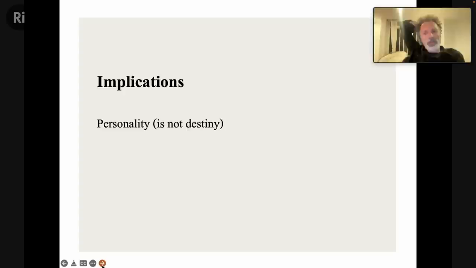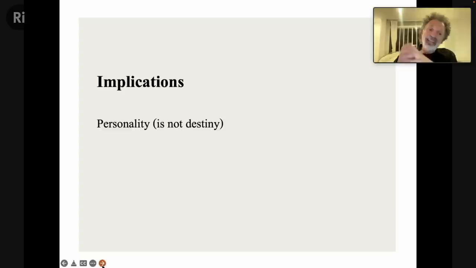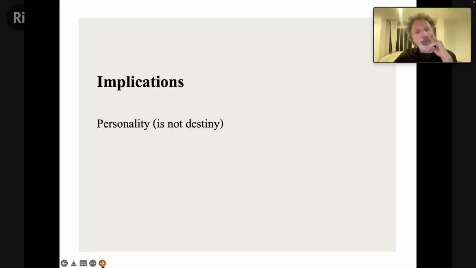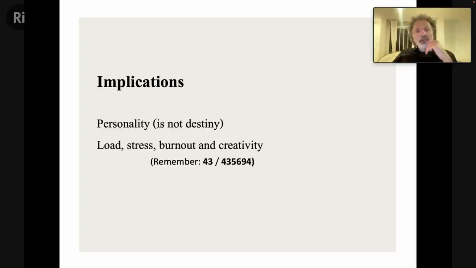There are a couple of implications from this framework. One is that personality is not a destiny. We do have personality, and not everybody can become Leonardo da Vinci when in the right state of mind. But we do have a range — a person can be less creative now but more creative later, depending on context. We're not doomed to whatever we think we are; there are conditions and situations that can accentuate one trait versus another. The second thing is that cognitive load and other mental activities that tax our overall mental capacity can affect things such as creativity.